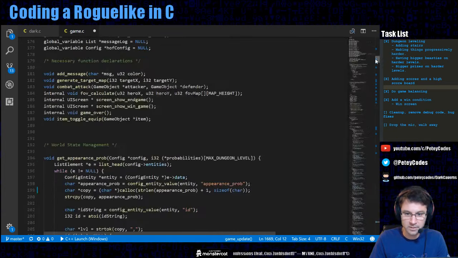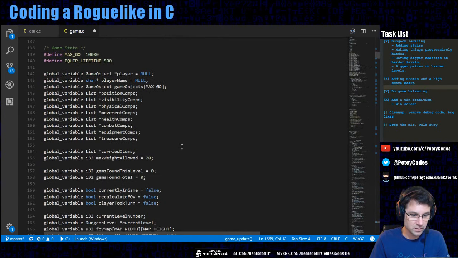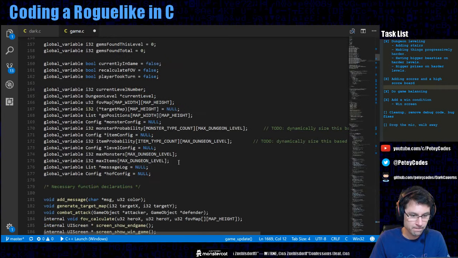Jump back up to the top here for a second. We have our animation structure. Let's do this to hold it.